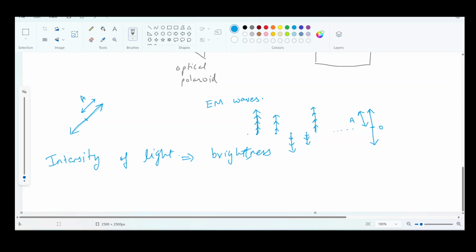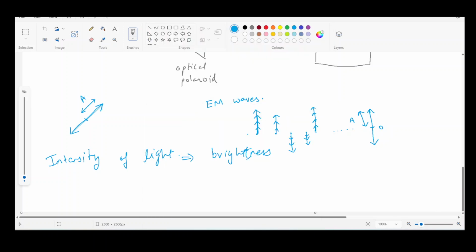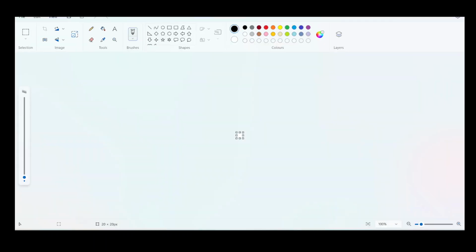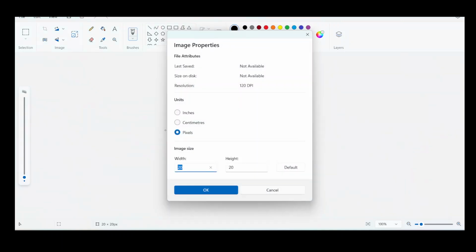So this applies to sound waves also. For example, if you are near the speaker, you hear the sound loudly. As you go away from the speaker, the sound intensity decreases. Okay, so that is what we have. I have to give a quick elaboration on the intensity before we go back to the Malus theorem again.